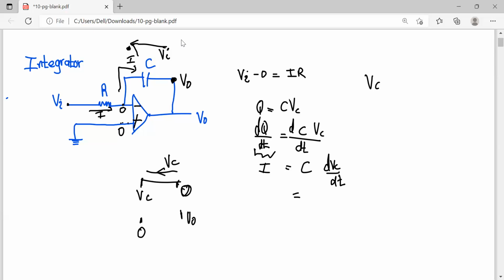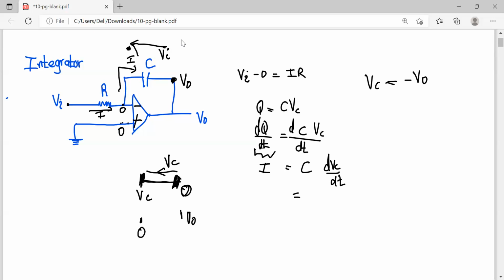So how to mark this one? What's the relationship going to be between VC and V naught? It's going to be minus V naught. The reason is very simple. Here we have marked like this because of the I we have denoted, it's going to move from left to right. We have connected from left that VC is increasing towards the left side. From that, we can directly tell if you consider this right side as 0 voltage, it's going to be VC.